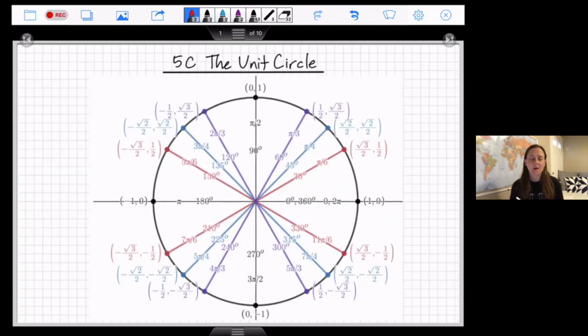So how are reference angles going to help us? Well, if you have an angle whose terminal side lands on one of those 30, 45, or 60 degree spokes around the unit circle, even if it's a negative angle or an angle that's bigger than 360 degrees, the reference angle is going to tell you whether it's a red, blue, or purple angle, whether it's a 30, 45, or 60 degree reference angle. Once you know that, you know the coordinates of the terminal point. You know what the numbers are, and then you can use the quadrant information to figure out if your sine, cosine, or tangent should be a positive number or a negative number. And we'll do this together when we get together in class.